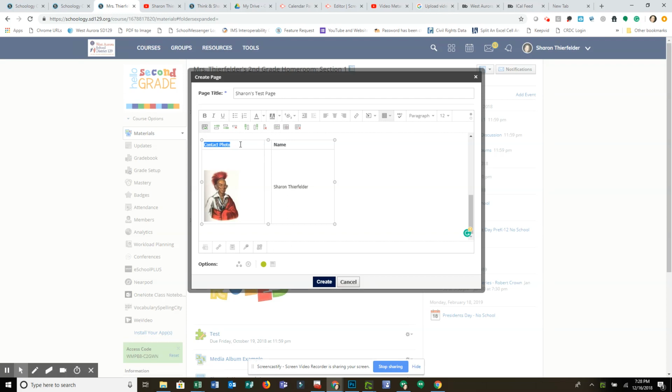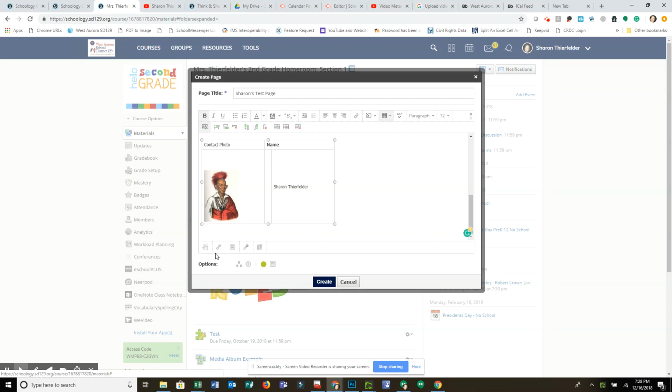I could merge cells. So if I wanted the top row to be a heading, one going across, but have different things on the bottom, I could merge these two. So let's see, we'll merge this one. Merge these two. Okay, so now that's one. You see it took away this top piece right here. So you have some different options. You can split the cells if you wanted, and then you can delete the entire table if you decide that's not the look you're going for.